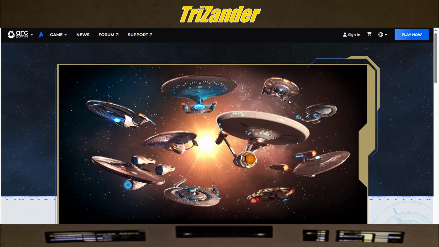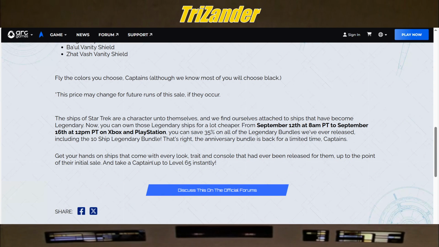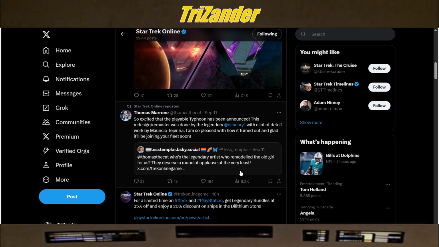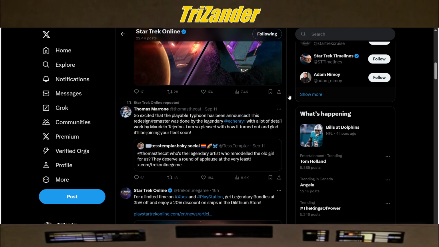And again, this comes on sale quarterly, 4 or 5 times a year. Get your hands on the ships that come with every look, trait, and console that have ever been released for them up to the point of their initial sale, and take a captain up to level 65 instantly. But yes, still highly recommended, still my number one, and I may do another video in the next couple months or so to update that list and put my picks in ranking order, starting with this being number one.